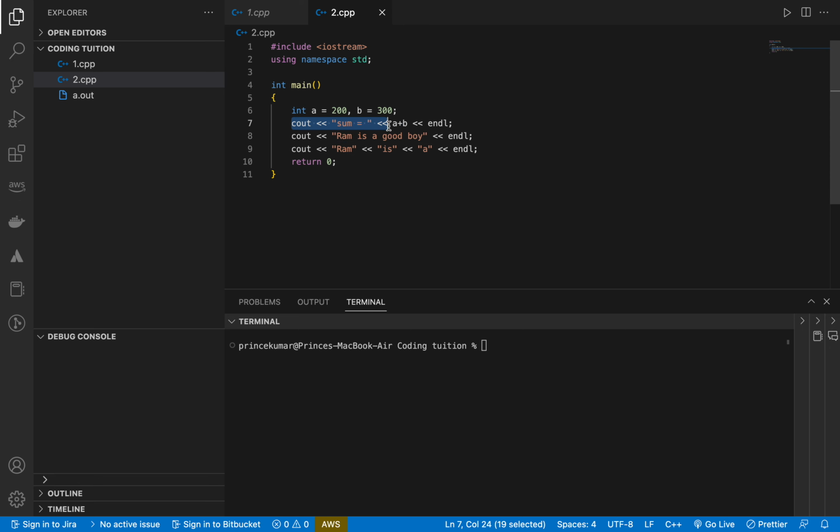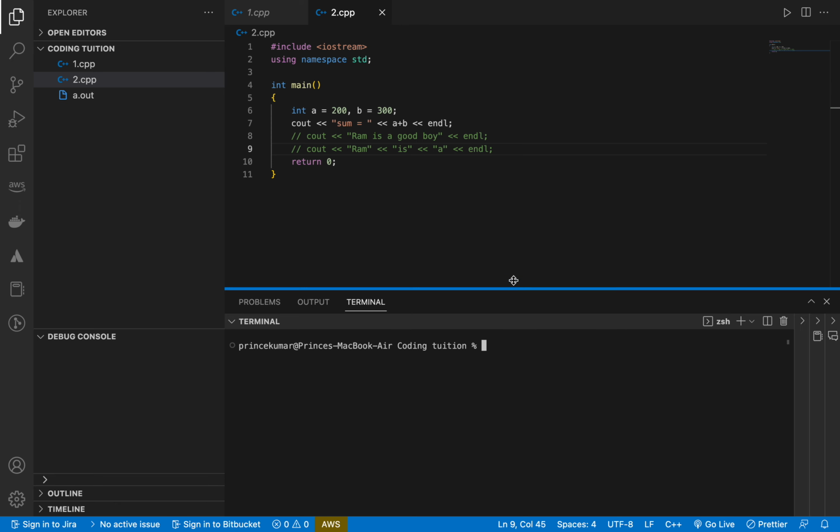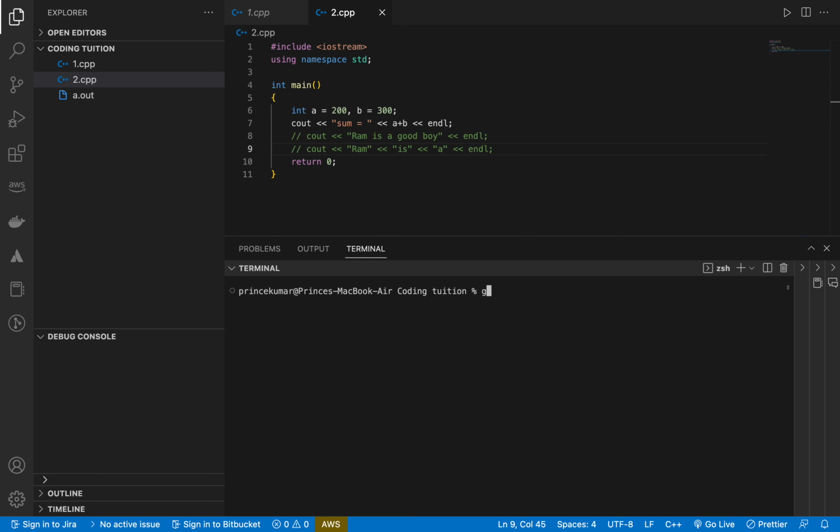For this we are printing a comment kind of text, sum is equal to, and this will calculate and print the value along with sum is equal to. Okay, for now we are commenting this out and we are going to run this code. First we have to compile it. So we are going to compile this using the g++ compiler. When we compile, we get our output stored in the a.out file.